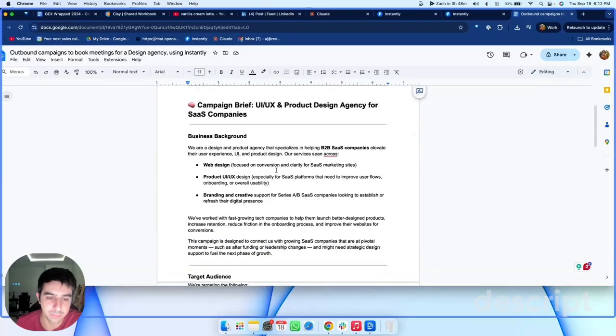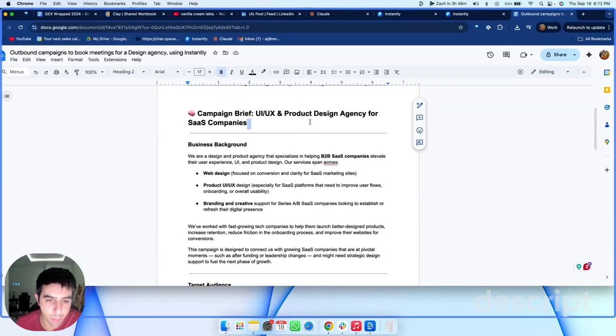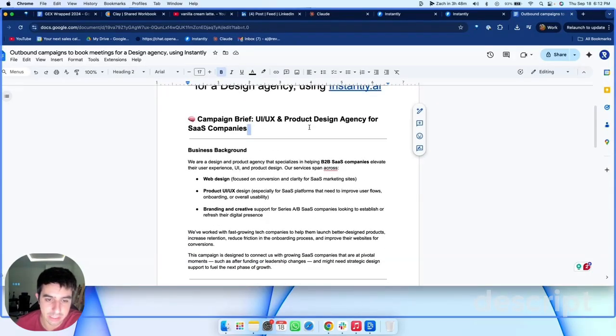So always when you're using Instantly Copilot AI or any AI tool, you always just want to give a solid background for your business and make sure it understands who you're targeting, the offer, the messaging, all of that, right? You don't want it just to do its own research on the internet. You want to give it just a little bit of background.